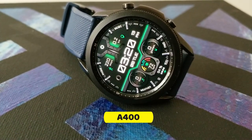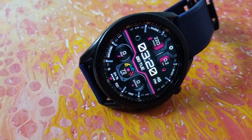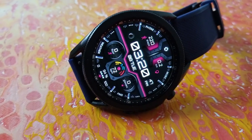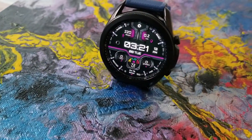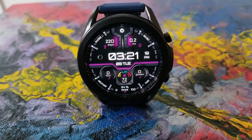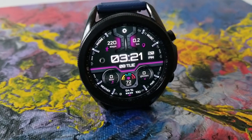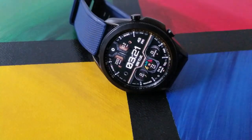Here we go with this new release called the A400, and it comes in this very modern and sporty style design. You get a nice mix of different display areas — from some dials to digital readouts — as well as some nicely detailed frames and a textured background. Plus there are also 19 different theme variations, and I'm going to show you how to cycle through those in just a few seconds.